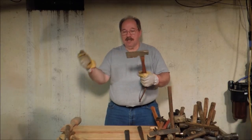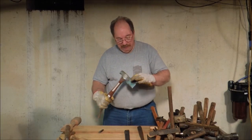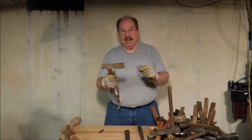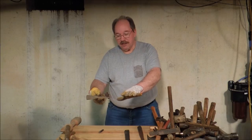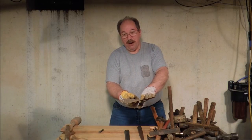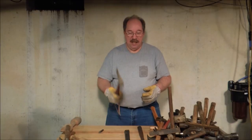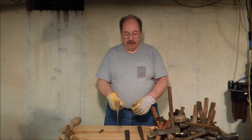This is a shingling hammer. For split cedar shingles, this originally had a pin that went in one of these three holes — the pin has gotten lost. You would use that to set how far in the shingle went: set the shingle on top of the roof, slide this hammer up in, and the pin would measure how much offset you had on the shingle. Then it had this knurled head so that when you drove the nails in you could get a good strike and put them right into place, and you'd use this hatchet to split the shingle for width.